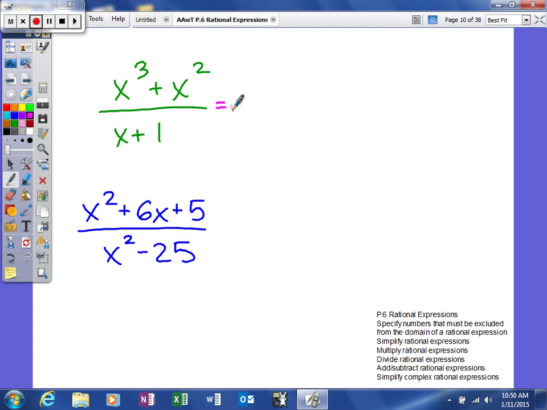If you look at the numerator, I can factor out an x squared. And that's going to leave me, divide the first term by x squared and the second term x plus 1. Over here in my denominator, that's a linear binomial. And the only way you can factor a linear binomial is by factoring out a common factor. Well there isn't one, so that's factored.